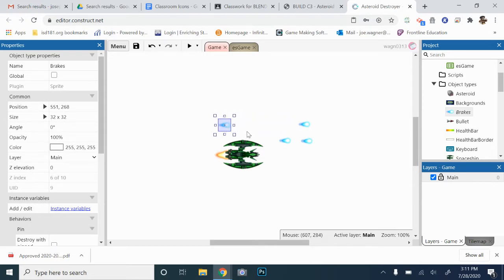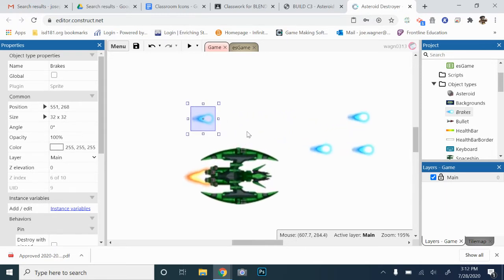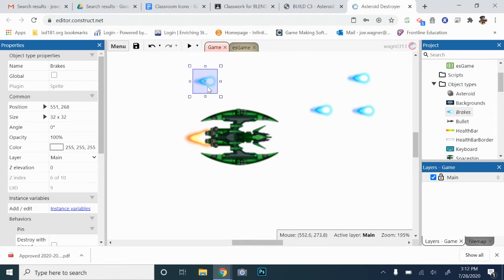I might zoom in a little bit here with Control plus, just so you guys can really see what I'm doing. But if you look here, you can kind of hover. You can see I've got this here. If I grab it in the middle, I can move it. But if I hover to the left of like this middle square on any side, you get that black arrow. That black bendy arrow means I could rotate it. So what you want to do is you want to rotate these so they're kind of facing out like this, and you want to put them where you think the brakes would be.